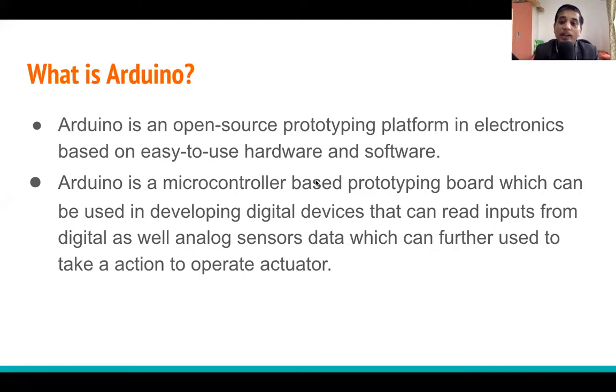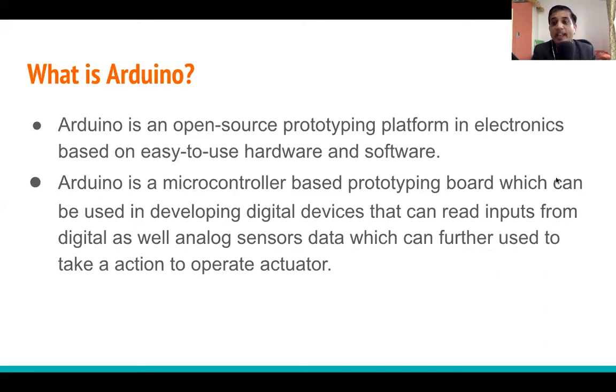So you are not wasting all your money to develop a fully finished product, because to develop a fully finished product, crores of rupees are required. And to develop the first working model of the product, you require only thousands of rupees. Getting that? So Arduino is best suited if you want to implement the first working prototype model of your project.